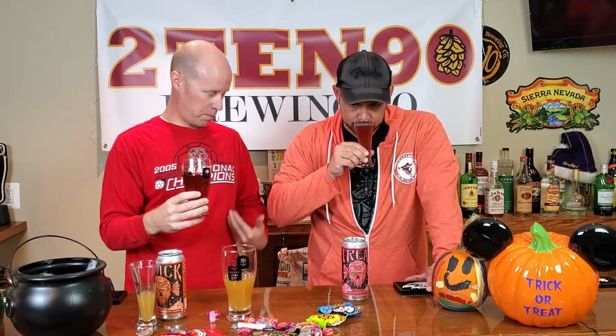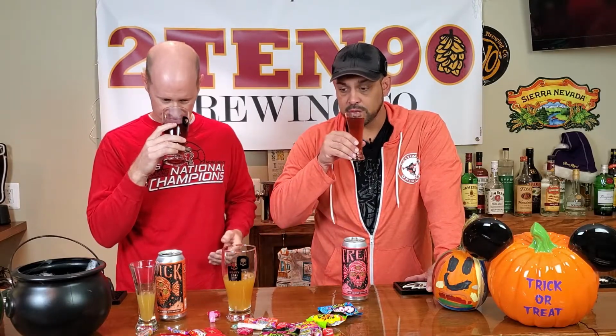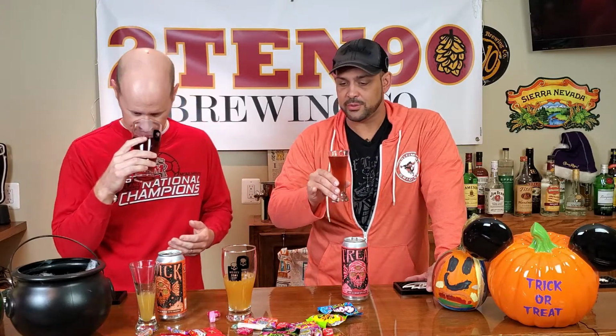Look at that color. I mean, it's got tons and tons of cherries in it. You can tell it's a nice red flavor for Maryland, like my shirt here for the Terps. I love our Terps. And the smell is sour cherries. Yeah, I think a little more prominence on the nose here when you're going for that fruit. I think from the hops. Yeah. Well, even some of that citrus notes that you get from the orange. But you can smell the cherries on this. Definitely. Cheers. All right, let's go for it.